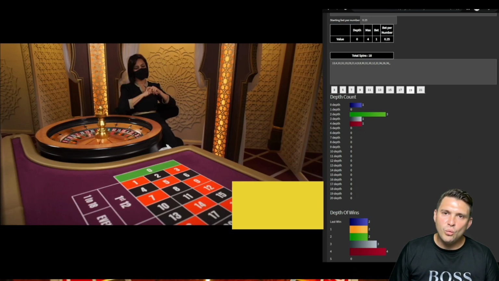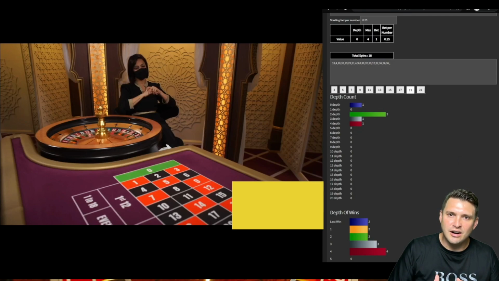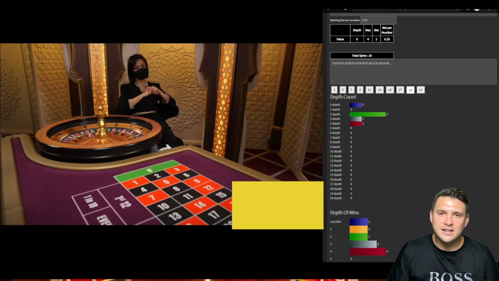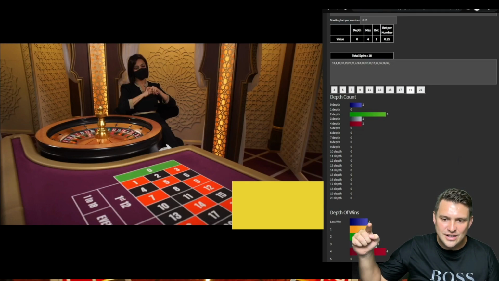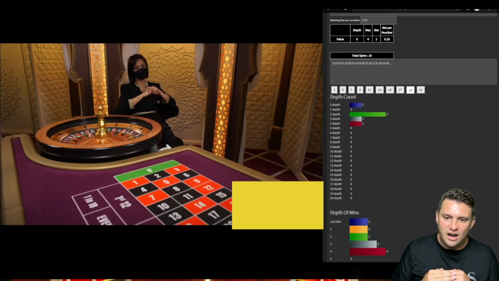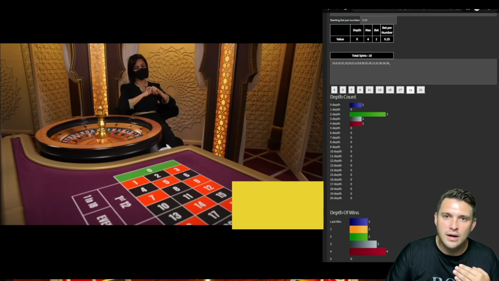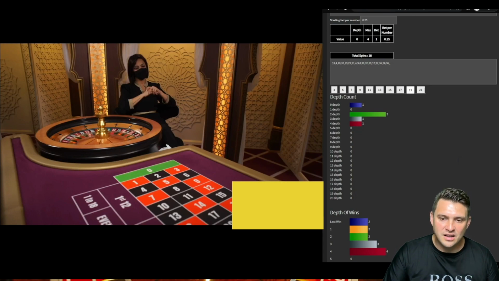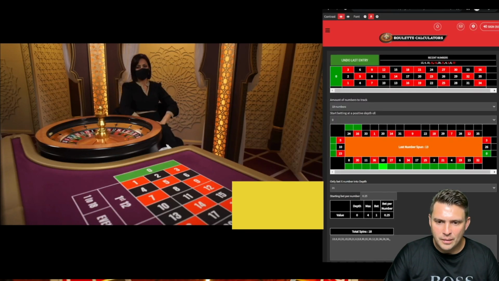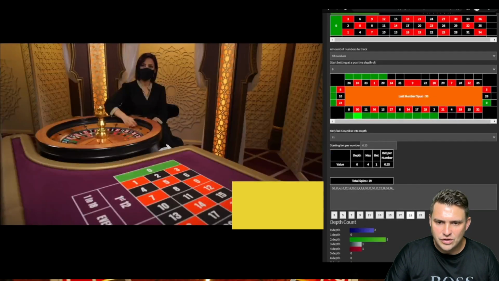Now, what you don't want to see is gaps in between, where it'll be a depth of 0, then a depth of 2, then a 0, then a depth of 3, then a 0, and then a 0. So that's very inconsistent. With this one, you can see there's no gaps in between these. It's high number, high number, high number, high number, high number, and there's no real gaps in between, meaning it hasn't gone to the highlighted and then back to the highlighted that will break that up. So let's have a look if we scroll through.